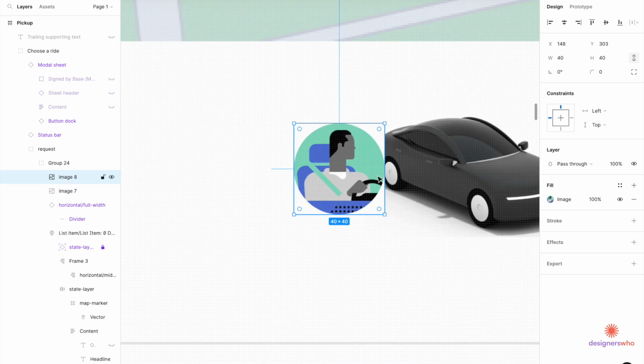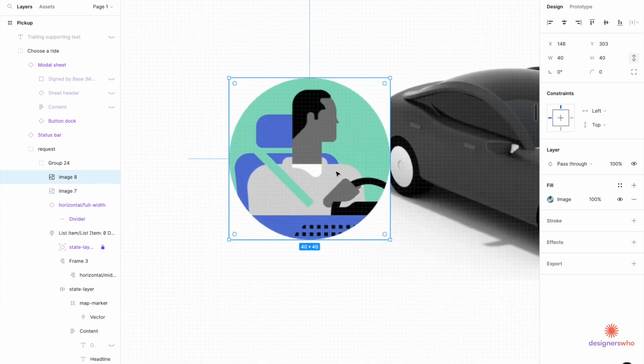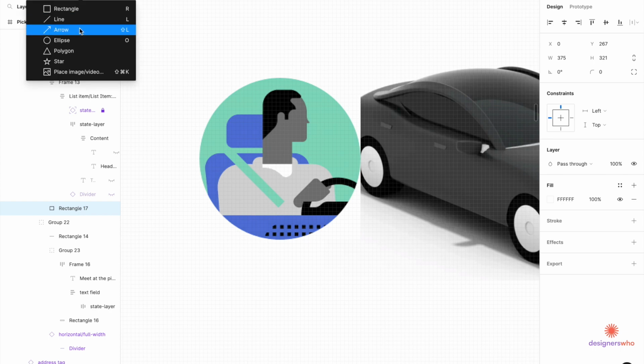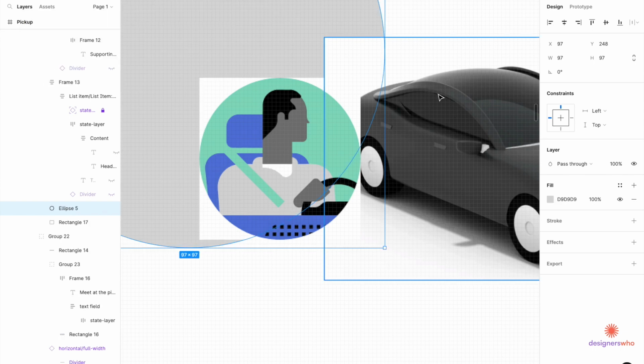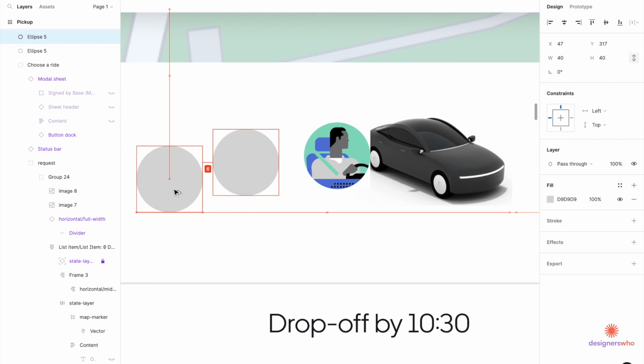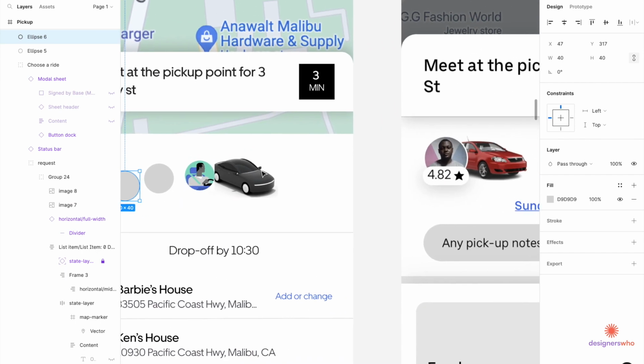Oh no. So because this has, I don't want this to have a white circle around it, so I'm just going to mask it. So choose an ellipse, 40 radius. I'm going to duplicate this actually because I want to make it have a border.